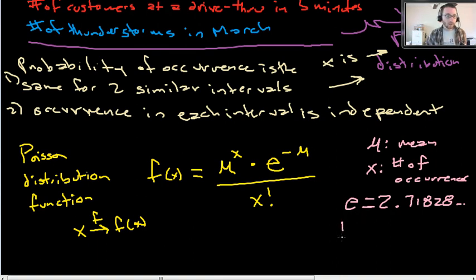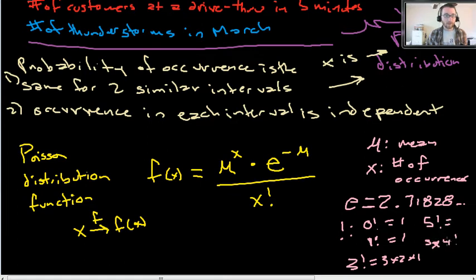And then the factorial symbol, as stated before: 0 factorial equals 1, 1 factorial equals 1. Beyond that, it's the product of the number and all lesser numbers, right? So 3 factorial equals 3 times 2 times 1. 5 factorial equals 5 times 4 factorial, which equals 5 times 4 times 3 factorial. It's 5 times 4 times 3 times 2 times 1. You get the idea. That's how we do factorial.